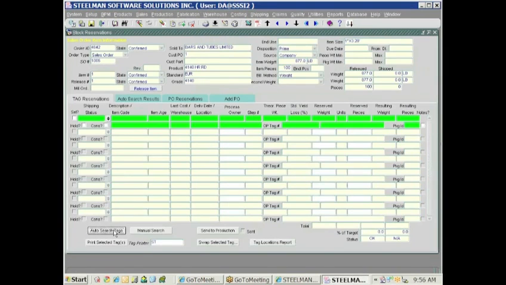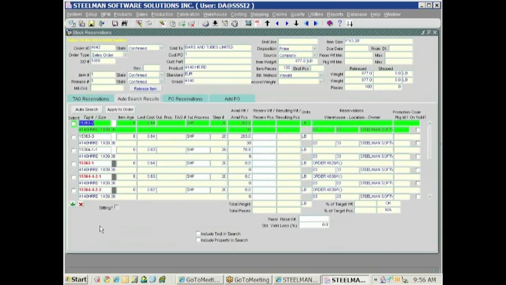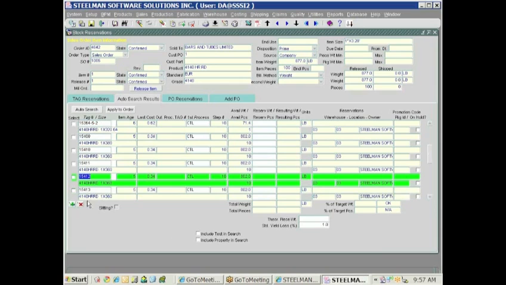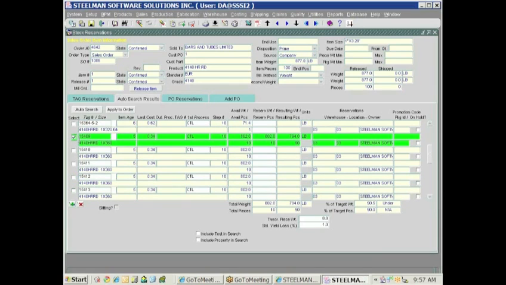While the auto search uses the information that's on the work order to figure out if there is material out there. Now, because I do want to do processing, I'm not going to pick the shift. I'm going to take some cut to length, so I'm going to take this one. So this particular tag has 10 pieces in it.